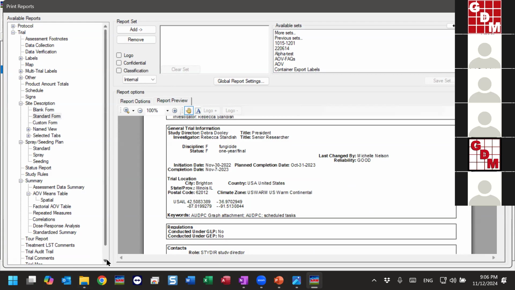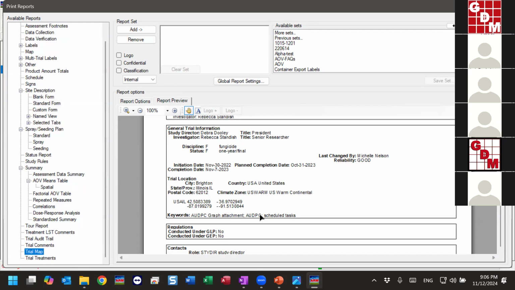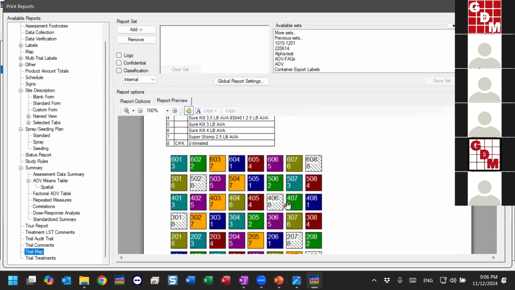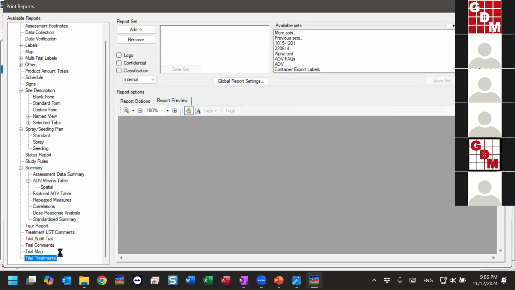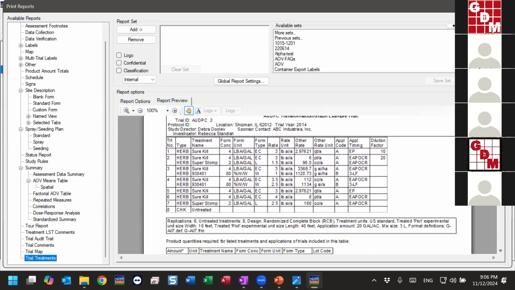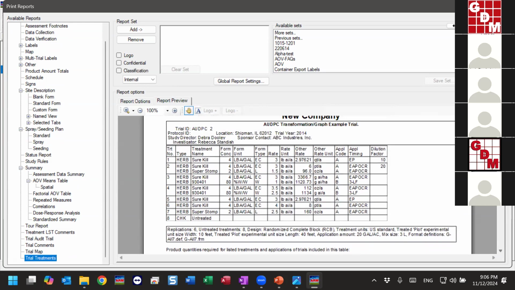Something like your trial map will show the image of your trial map right there in a report, the list of trial treatments. So we have that classical sense of just things that are in our trial that we want to have put nice and neat into something that we can report to others.